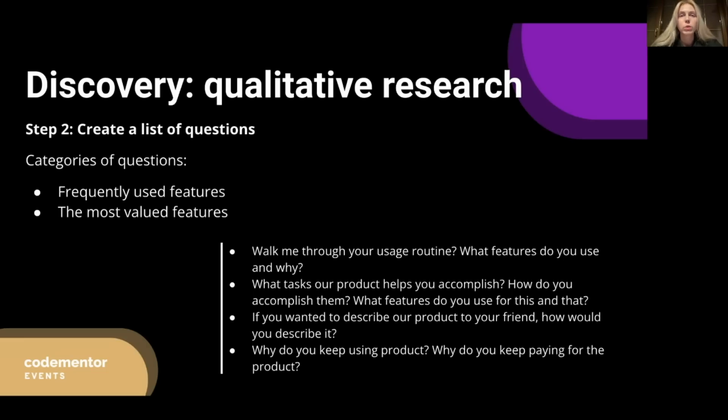Typically, the questions that you create will fall in one of these two categories, and your list of questions might include the following. Walk me through your usage routine. What features do you use and why? What tasks does our product help you accomplish? How do you accomplish them? If you wanted to describe our product to a friend, how would you do it? And why do you keep using our product? Why do you keep paying for it?